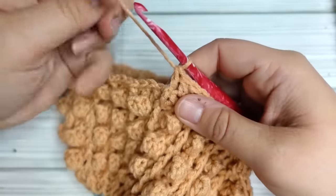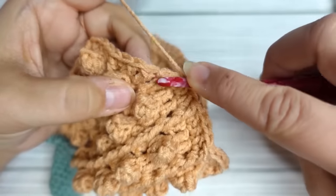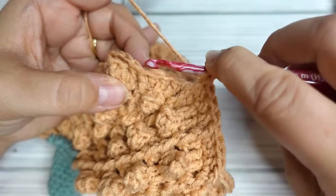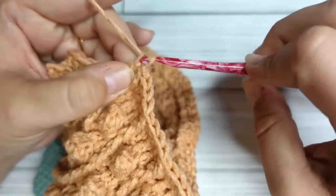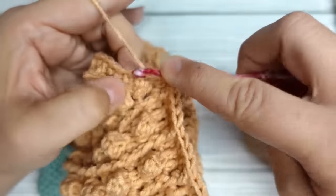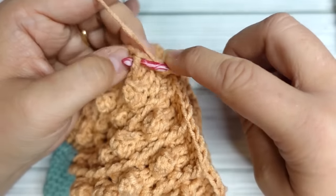So we got the front post. And there's a stitch here, here, and here, and then front post this one, okay? There should be 3 double crochets. 1, 2, 3. And then a front post.